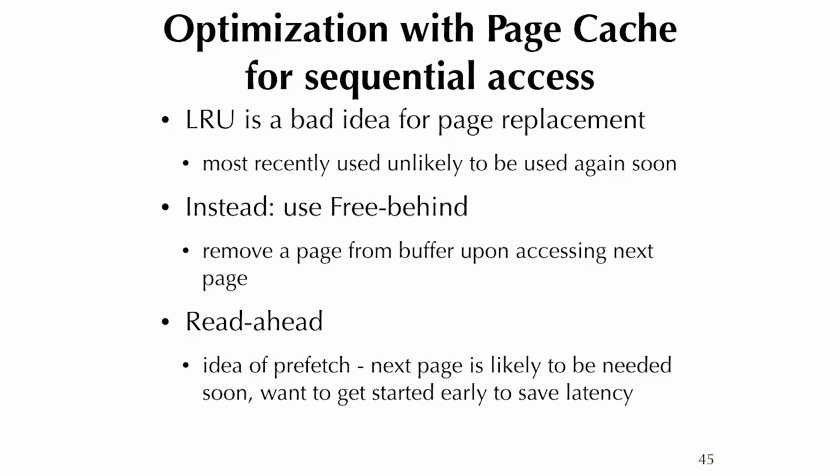Another way is what's called read ahead, because you can anticipate a sequential access pattern, and for reading you don't have a whole lot of other ways. So now you can do read ahead, which is a lot like prefetching for a processor, right? Remember the processor, if you're executing, then what's coming up next, or the next page, is likely to get accessed. So by reading ahead or prefetching, by the time you need it, by the time you read the next page, it's already in there. So it saves you a lot of latency. So these are the kinds of things you can do with sequential access.